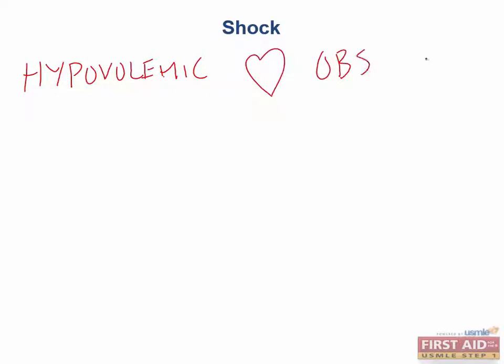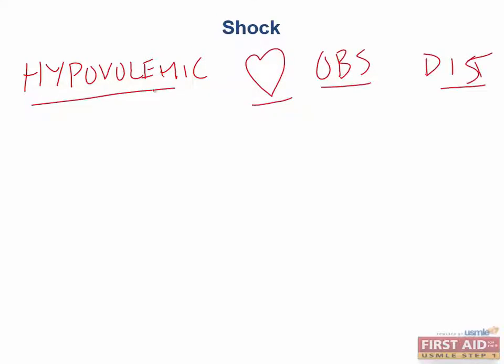Shock is extremely high yield. It is defined as a reduction in systemic tissue perfusion resulting in poor oxygen delivery to organs. Initially, this creates reversible ischemia, but if it continues, we will soon progress to irreversible end organ damage, potentially death. That's no good. There are 4 different types of shock: hypovolemic, cardiogenic, obstructive, and distributive.